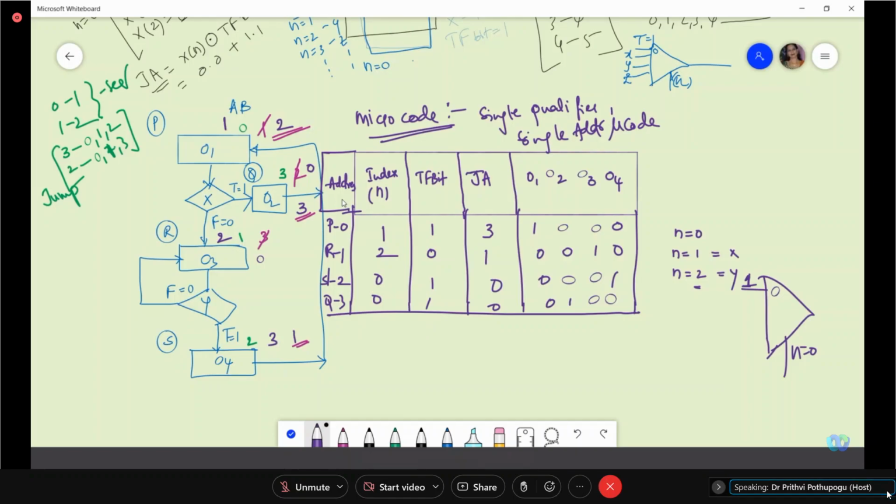That is single qualifier per instruction. Here single qualifier, single address. There you had 2 addresses. Understood? Maybe if we write for the other assigning, say I write for this, let us have for this one.